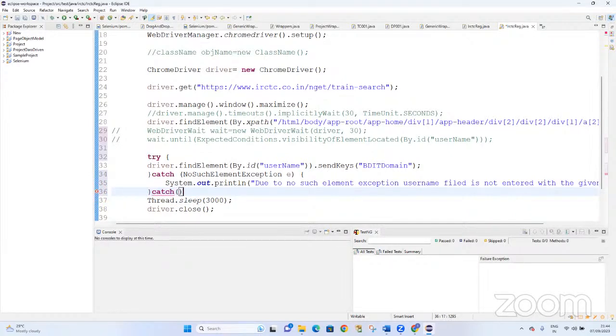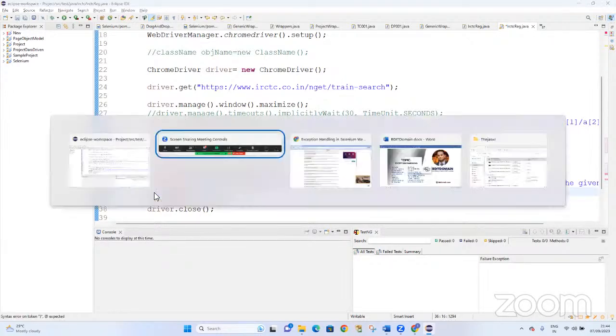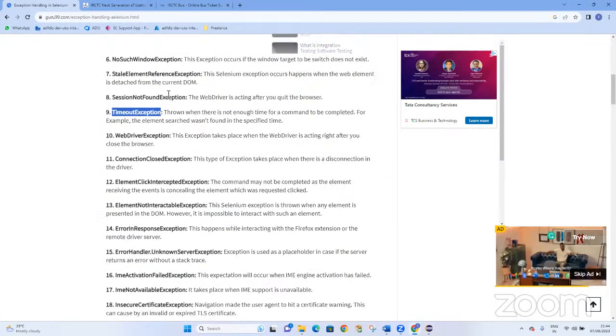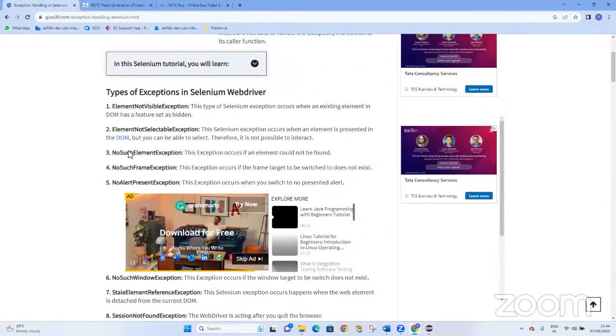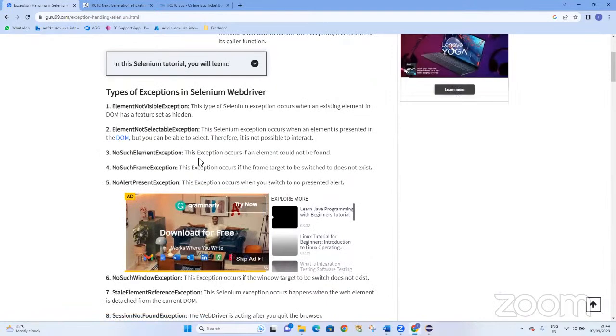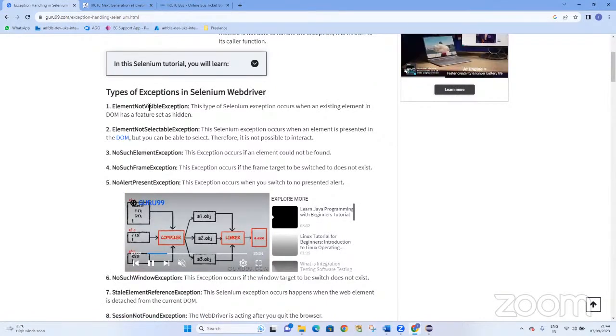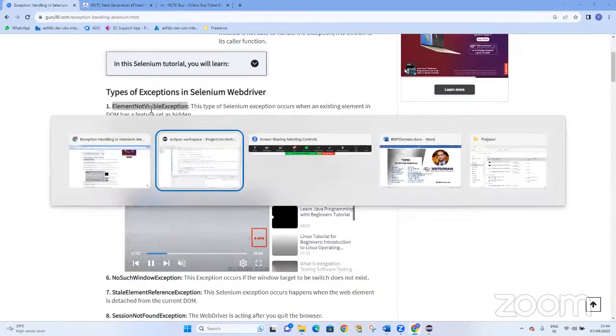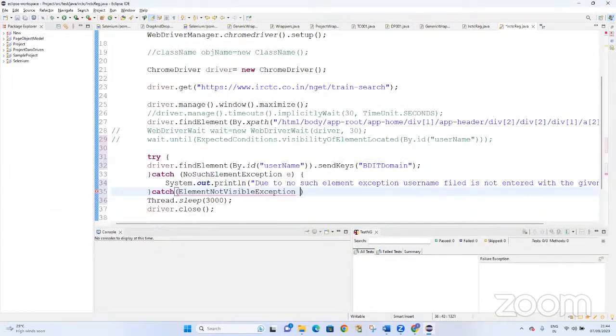I'm handling the other possible exceptions, like NoSuchElement and ElementNotVisible, which can also come. Likewise, whatever exceptions may come, we will be handling all of them.